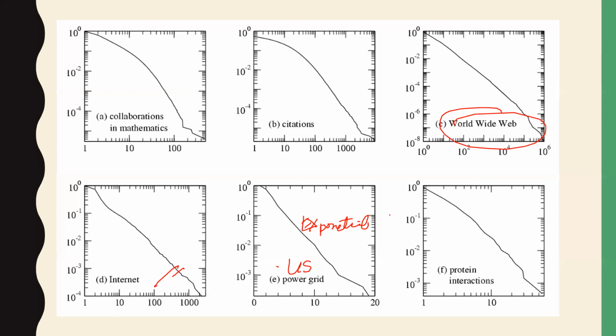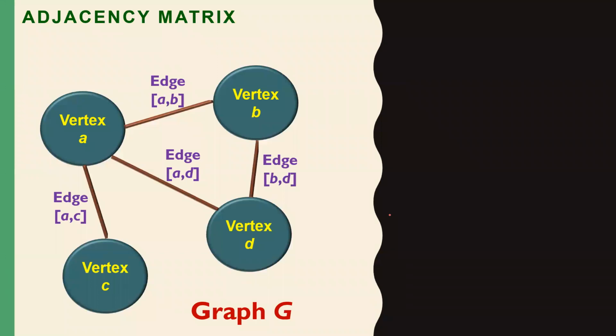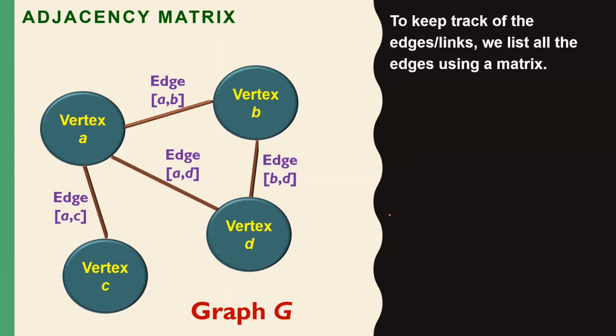Okay. Now I'll do a quick leap to another particular topic in graph theory, which is a way of representing a graph. Because as of this point, we're just using pictures to represent graphs, right? We all do the computations using pictures. But what if you want to store graphs in a computer, right? One way to do so is by constructing an adjacency matrix. The adjacency matrix simply keeps track of which vertices are connected via edges.